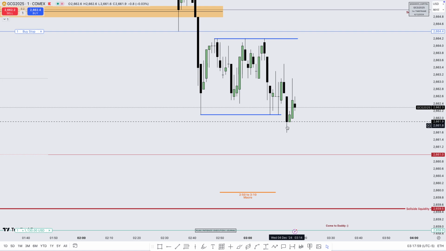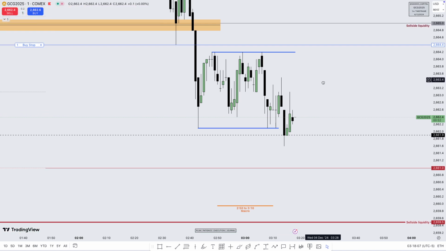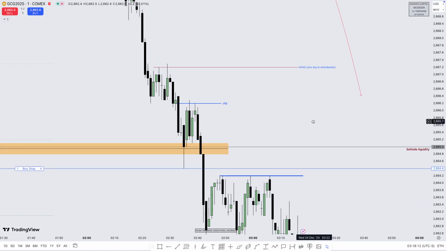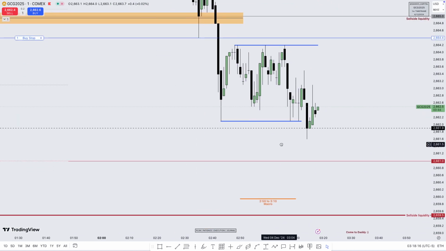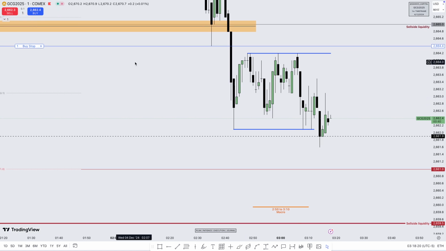I don't like this. I wanted to see it close below it so that any move to the upside, I'll view that as a retracement. Right now, it could be a bullish market structure shift, and we could have a new entry for the silver bullet. That's going to be a retracement to buy side right there. So I'm just managing my trade like that, and I'm paying attention to every move.